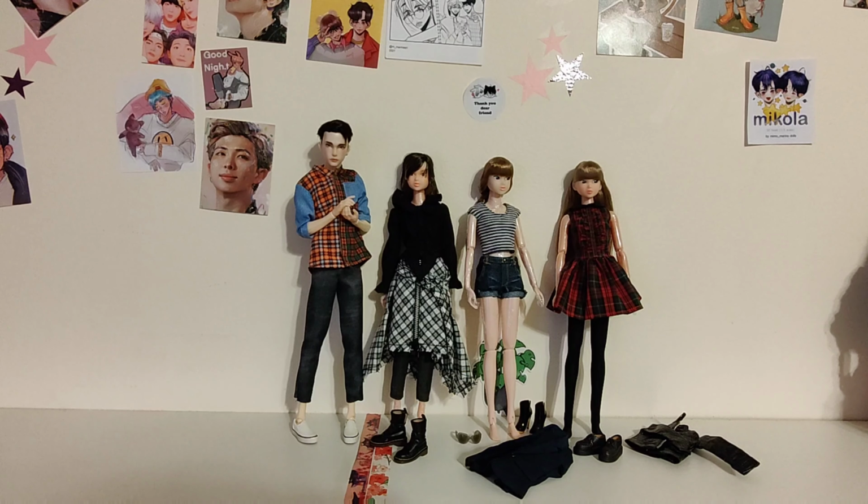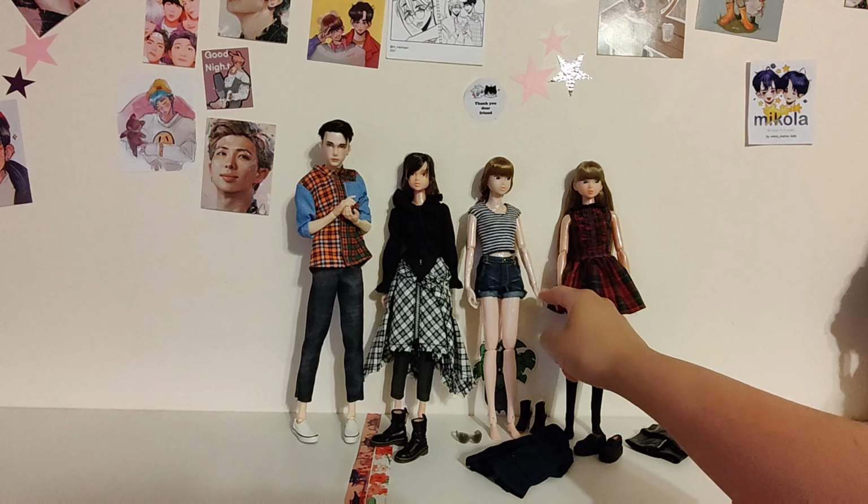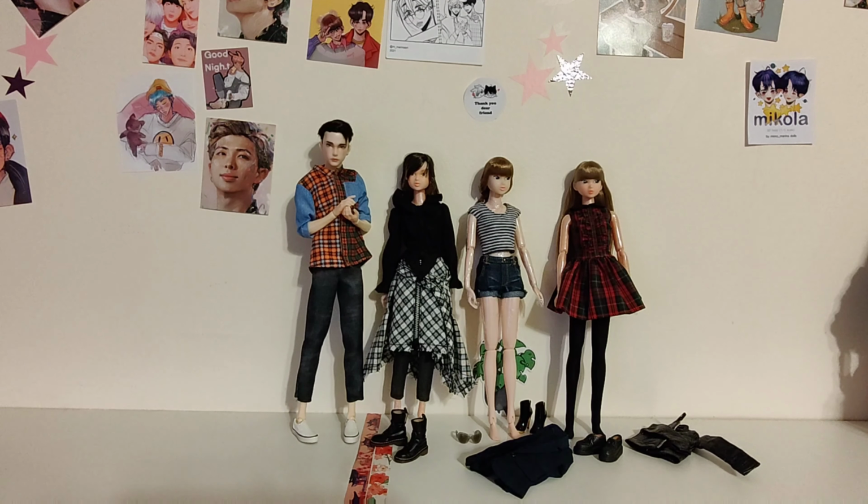you can see that they are packaged very nicely from PETWORKS. They come with four twist ties around their entire body, and they are wrapped in plastic, which is amazing so that their clothing might not stain. They are vinyl and plastic. But the quality of the dolls, they're amazing.